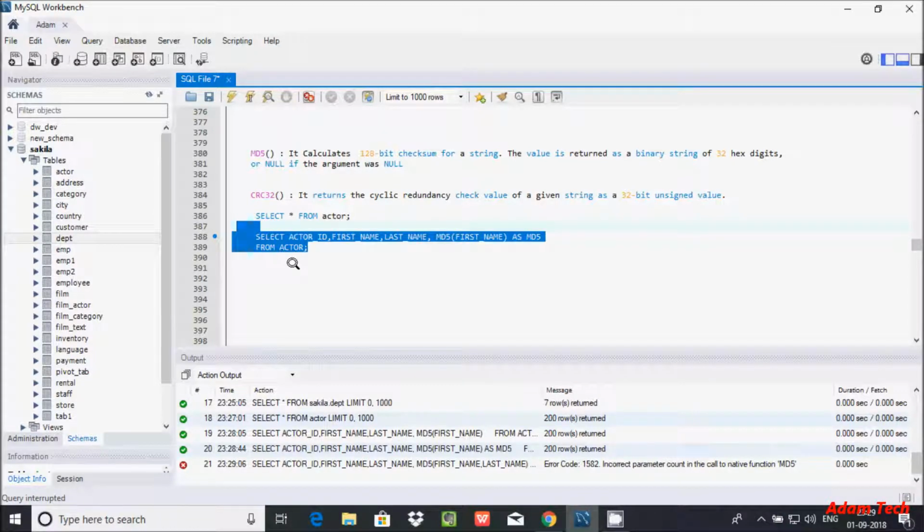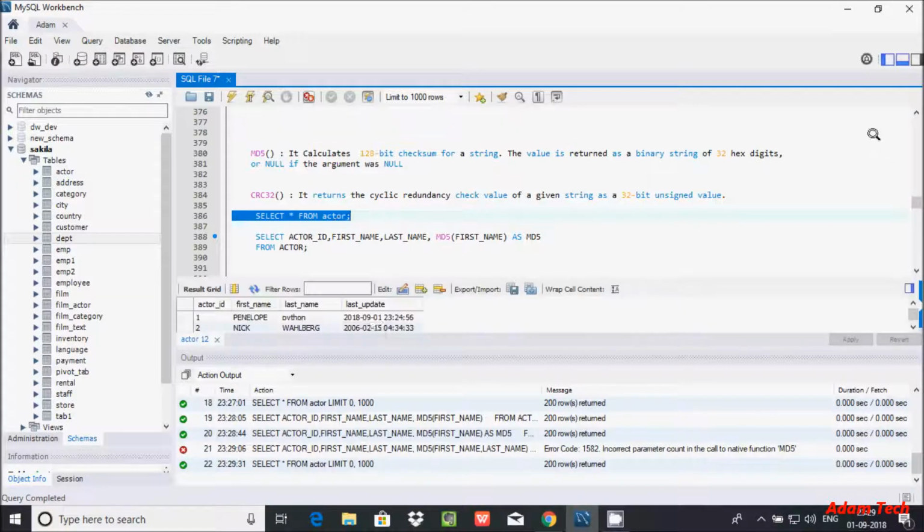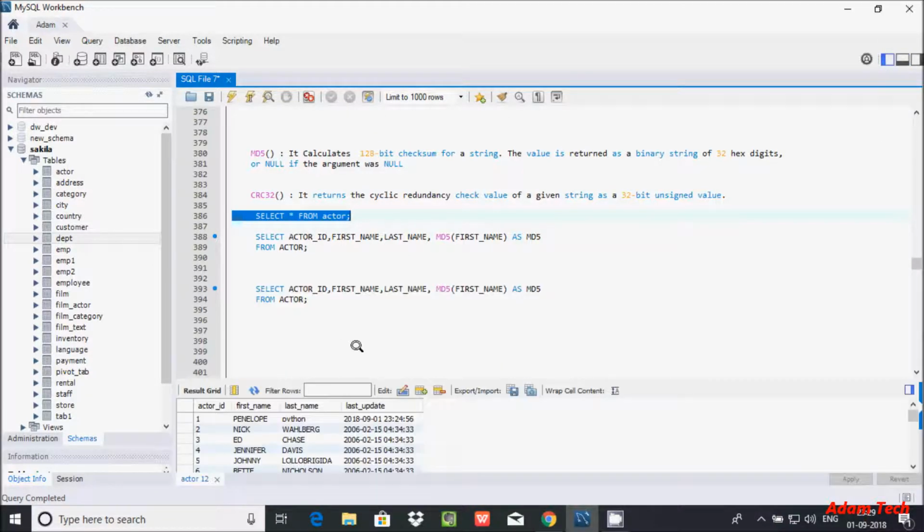Now, the main reason to use the MD5 function: suppose you make any changes to the last name or first name or any other columns, by using MD5 it is easily identified that something is changed.